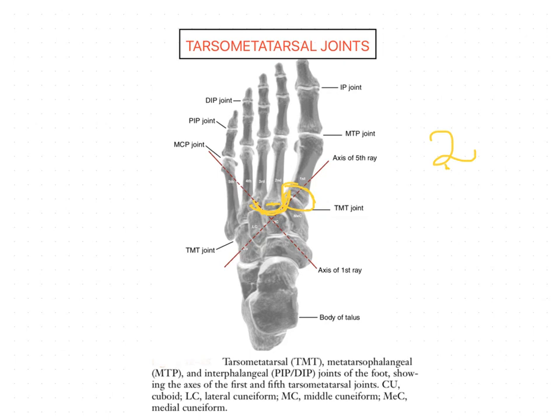Now we will see the third tarsometatarsal joint. The third tarsometatarsal joint is formed by the base of the third metatarsal and the lateral cuneiform, and this joint shares a capsule with that of the second metatarsal joint.